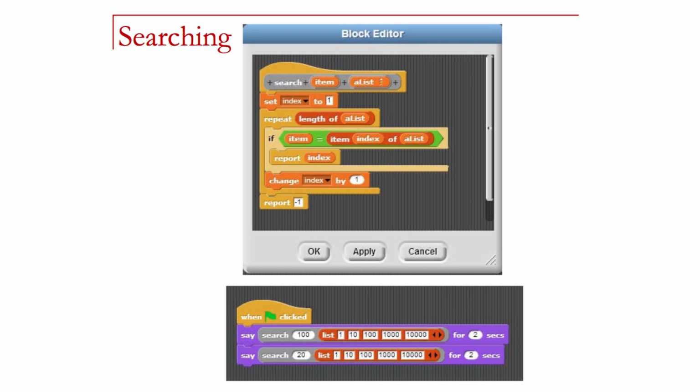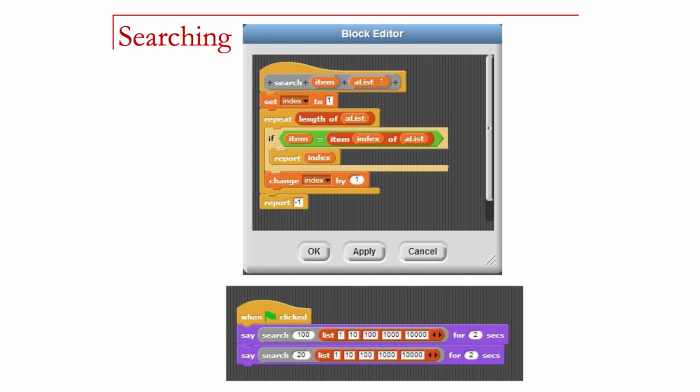So the code that you see here at the very top also accomplishes in Snap what we just described in English. So I have a block called search where there's an item that I'm searching for, and there's a particular list that I'm looking through, and I have my loop or my index counter. I'm repeating through all the elements of the list. So you should be seeing a common pattern in the way that we process lists. There's some kind of list counter, index or counter or some other named variable that we're initializing to a certain location, in this case the beginning of the list at 1, then we're repeating through the length of the list. So this pattern we've seen a few times.